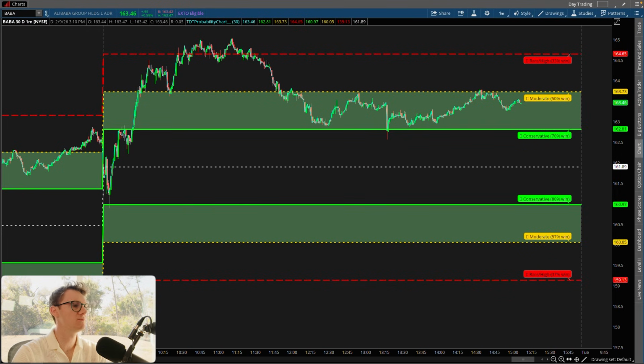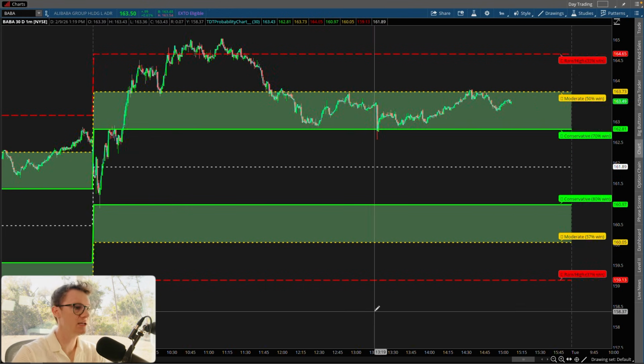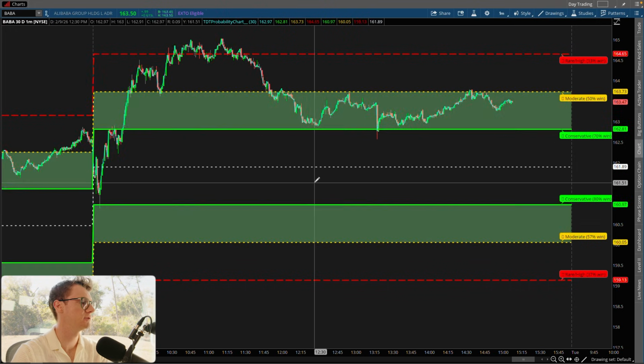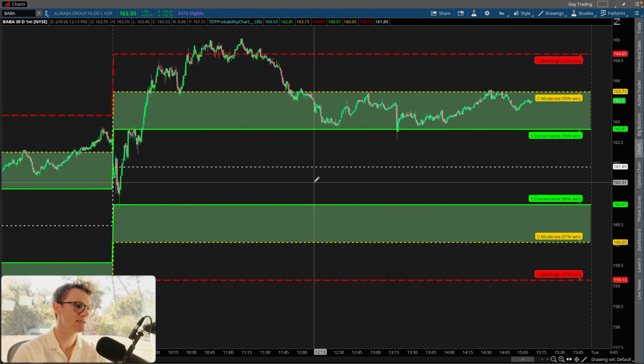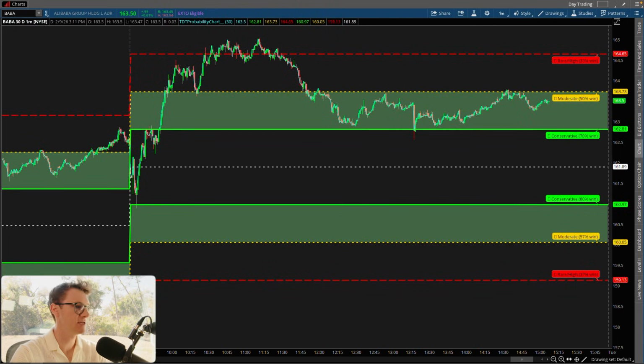And again, without probabilities, most traders are just guessing. Traders use support and resistance levels without understanding the actual likelihood that that level is even going to be hit. So this indicator solves that problem. It shows you real probability levels using actual historical data. 30 days is recent enough to reflect how that stock is trading now. But again, it's long enough to provide more realistic and reliable statistics. If we're only going to use 5 days or 10 days, that's not enough data to set probabilities based off of, right? And make a trade plan based off of those probabilities. Trading becomes a lot easier when you start trading with probabilities instead of emotion.